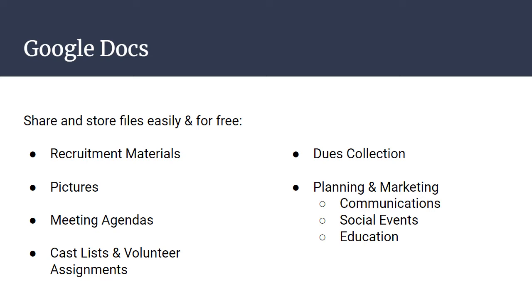The documents are editable in real time. What does that mean? Well, what it means is I can send you a link to a Google Doc, something like, let's say, an agenda or a cast list. And if you click on that link, you will always get the most recent, most up-to-date version. The problem with attachments when we send out PDFs or Word docs or spreadsheets is controlling what version people are looking at and making sure everyone has the most up-to-date information. With Google Docs, I can go in, I can change a cast assignment for the upcoming degree cycle, and everyone who clicks on that document link immediately after I make the change will see the new assignment. So I can always know that everyone has the most up-to-date information.